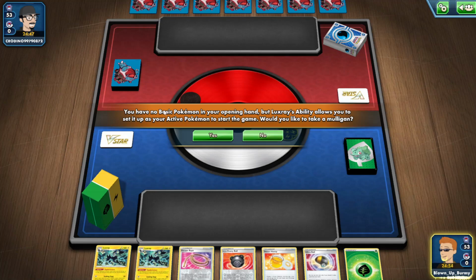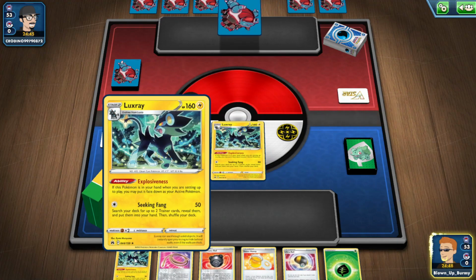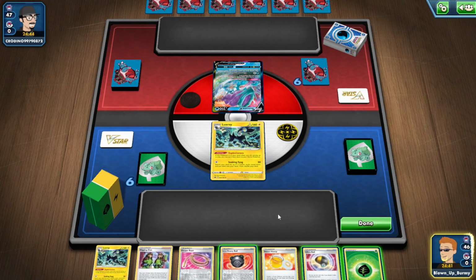Yay, Luxray, wait, you have no basic. Would you like to take a mulligan? No. No way. Are we allowed to place another one? Oh no, as your active Pokemon. We're only allowed to play one. That sucks. That kinda sucks, doesn't it?